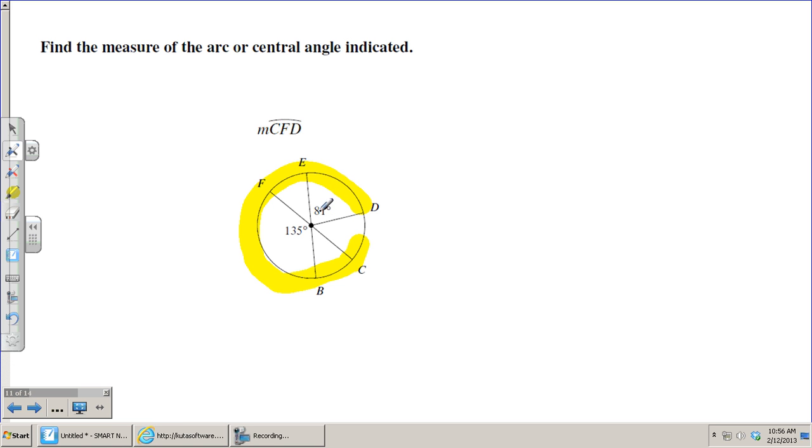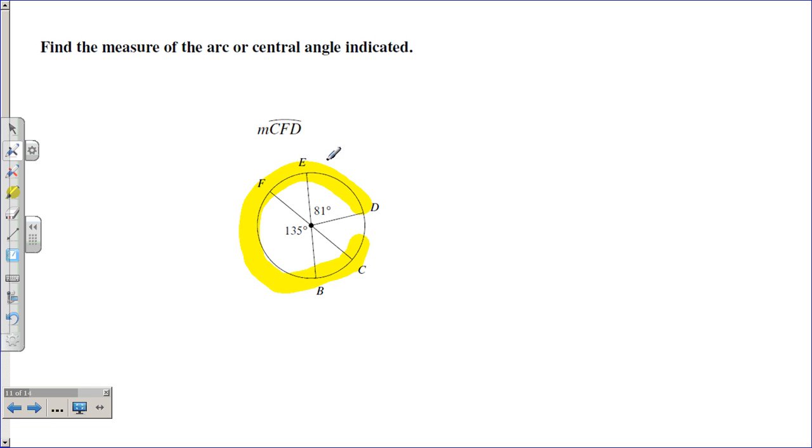Here the central angle is 81, so this arc right here is 81. Okay. Here I have a line coming through the circle, so I know that this much of the arc is 180 degrees, so I can take 180 and subtract 135, and I would get 45. So that tells me this one is 45, and if this is 45, then this is 45, and this right here is also 45, which makes this angle right here 45.